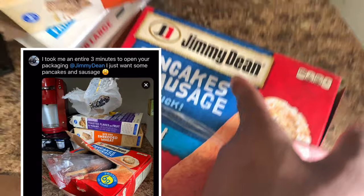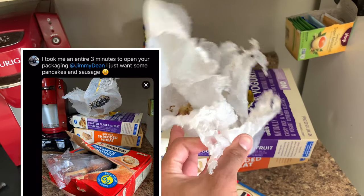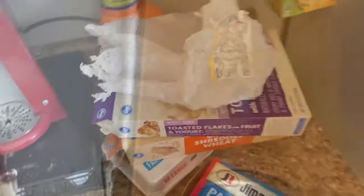Alright guys, so I'm about to tweet this person and then I'm gonna see if this can get the tweet some exposure because Cyber chewed it, but I'm gonna make it seem like I opened it, and let's see if it works.